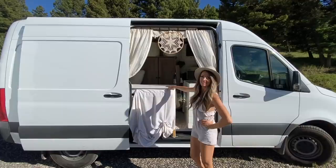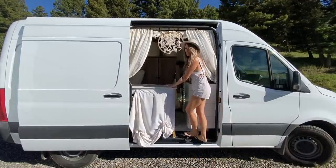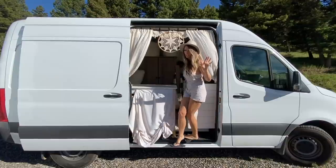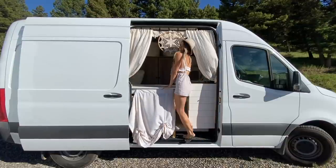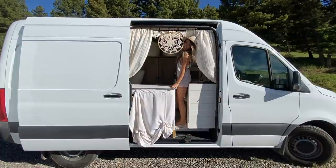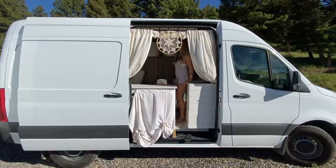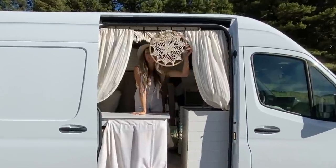Now we're gonna move on to my kitchen. Now to get into my kitchen, you simply step up, remove your shoes. We have carpet in here. We are not monsters. No shoes in the van, thanks. And then you just suck it in with all your might. Do a little sideways scooch, tuck up the tooch. You get a few splinters, but it's okay. And then you're in the kitchen.